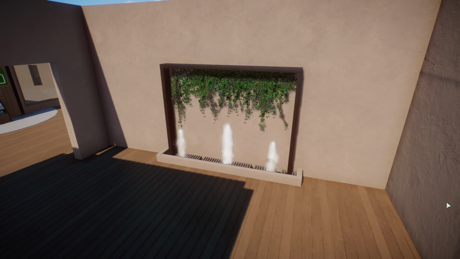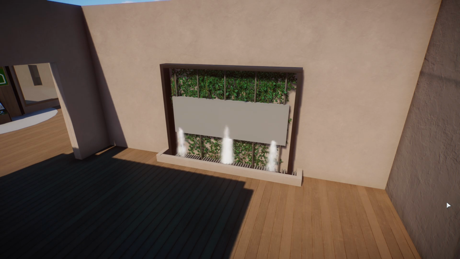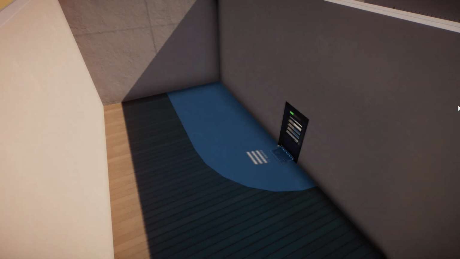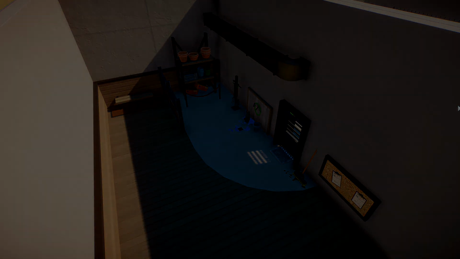We're using the wire pieces to look like a grid, plaster pieces to look like a little well for the water to go in, and adding some more of the wire pieces so it looks like it's holding this sign up, which says inside viewing. For the backstage area, where our habitat gate is going to be located, just add in all the tools and all the accessories that you would find in a backstage area of a zoo habitat. Remember, it's all about the little details.